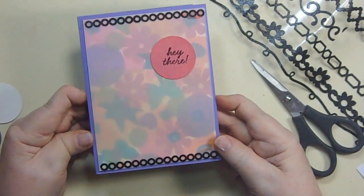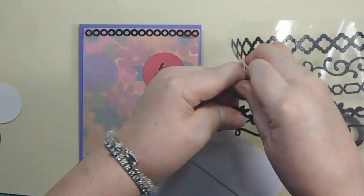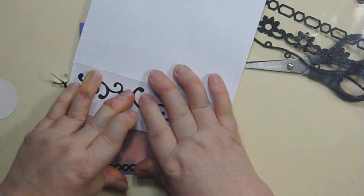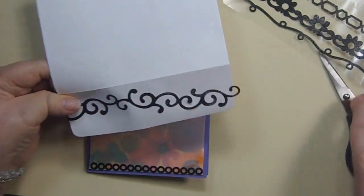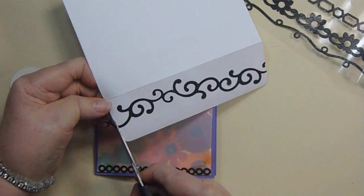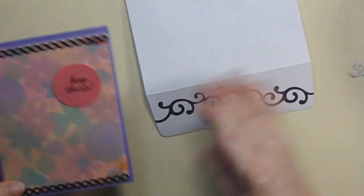I kind of like it. It's not great, but it's not horrible either. And let's do our envelope. I think I'm going to take this big twirly piece. Close enough. Just going to cut off this little edge and this little edge. I take this little piece off because I don't need it on there. And I just need to stamp my card on the back.